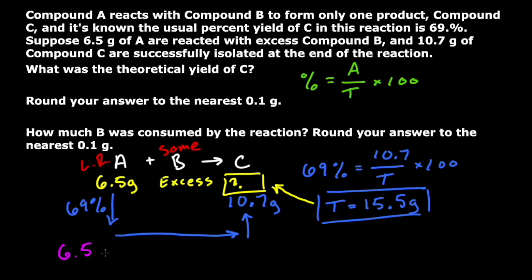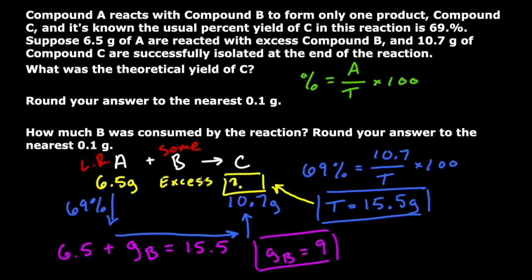And because we know the mass right here is going to be this 6.5 grams for A, we can take that and add it to the grams that we have of B, and that's going to equal the grams of the products. And there's only one product right here, which is C, and that's going to be this 15.5. So we're going to put 15.5 in this equation right here. And so we'll solve this equation for the grams of reactant B. And when we do that, we're going to get that the grams of reactant B is equal to 9. And so for the second part, the amount of grams right here for B will be 9 grams.